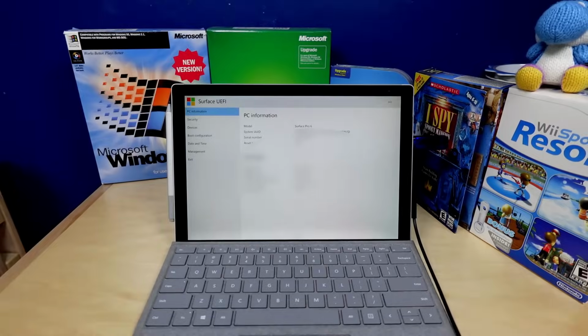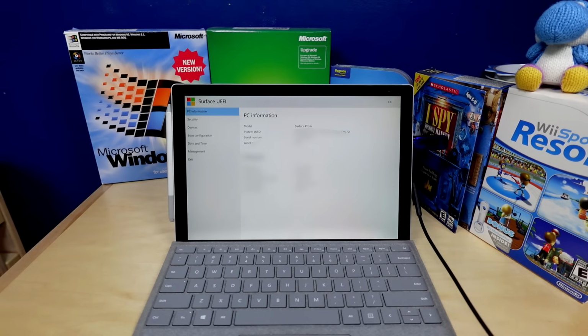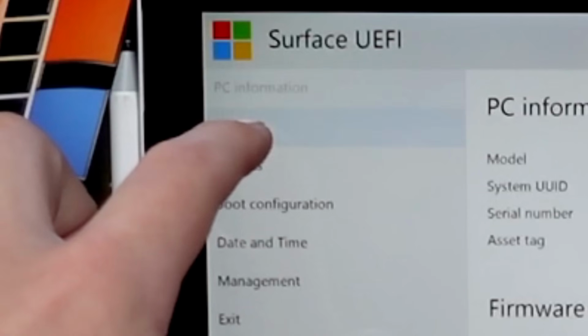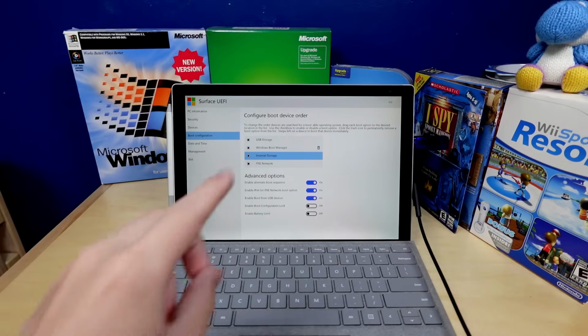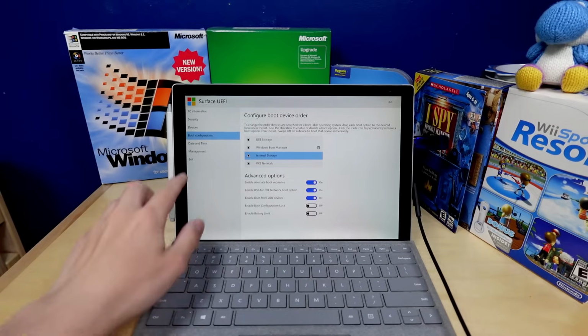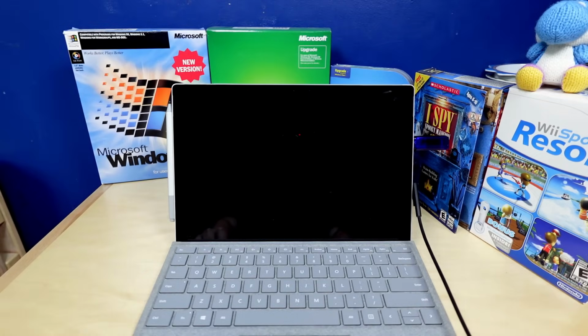Well, according to this, this is a Surface Pro 6. So this was 2018, that was a while ago at this point. Should I be putting Windows 11 on this? Windows 10 will lose support soon, so. Let's see. Oh, the touchscreen works. Okay, now it says USB storage is on the top. All right, let's see. Will it boot off of the USB stick? Oh, we got Windows 11.